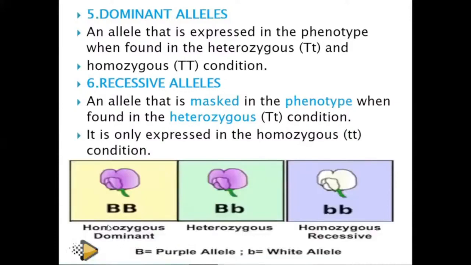Here is an example. You have homozygous dominant. It means that, you see, they are the same. When you talk about homo, it means the same. Zygous comes from what? Zygote. So it means this zygote has the same kind of allele. Heterozygous means this zygote has different kinds of alleles, so you have a capital letter and a small letter. And then homozygous recessive is still the same type of alleles, but these alleles are recessive. Homo means the same, so same, but they are recessive.